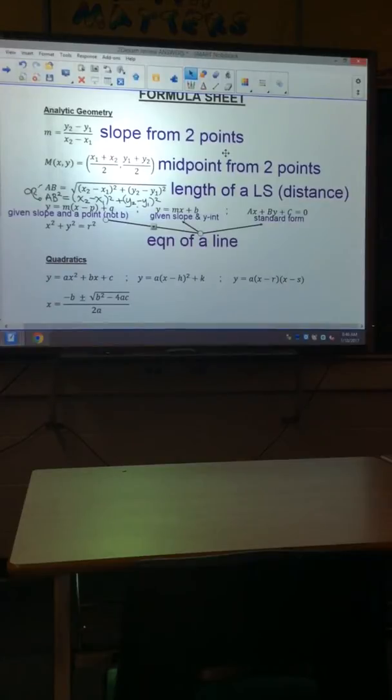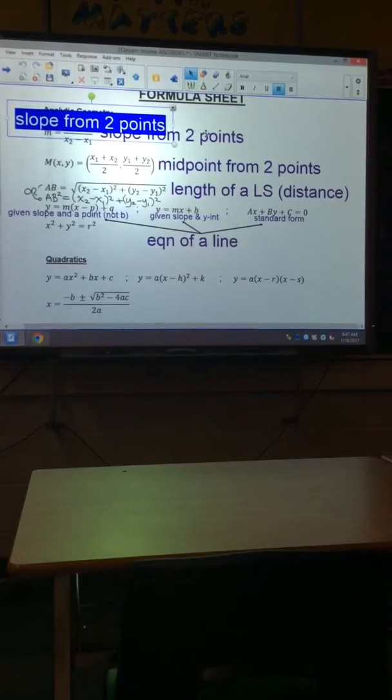Why is it not the y-intercept form? Because if you're given the y-intercept, you would want to use this one, right? Because it's easy, it's done. If you have the y-intercept, use the middle one. If you have another point that's not the y-intercept, you're going to use this point-slope formula. Okay. The last equation is what?